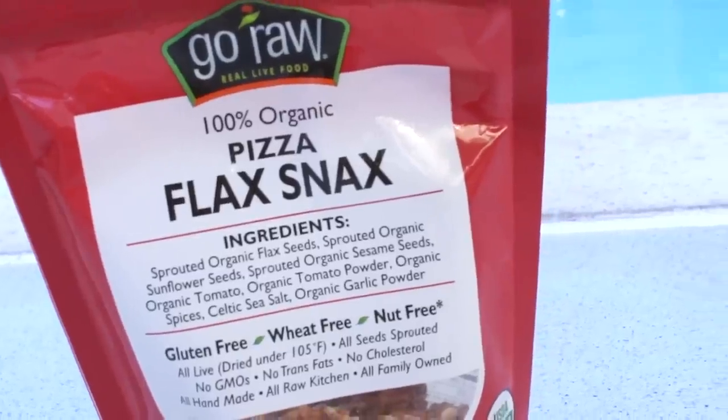I am like the Hungry Hungry Caterpillar — I can't go like 15 minutes without eating something. So even when I'm at the pool, which means I'm 35 feet from my apartment, I still want to bring snacks. I love bringing fresh fruit especially in the summertime. Things that travel nicely if you don't live close to your pool are things with peels, like grapefruit and oranges. This next snack I actually stole from my friend Marissa — they are the Go Raw Pizza Flax Snacks. These are amazing. They may seem like one of those health nut crazes, but these taste really good. It tastes like pizza. It tastes like pizza. It's so good. But it's not pizza — it's better for you.